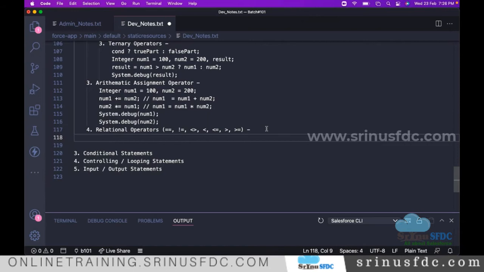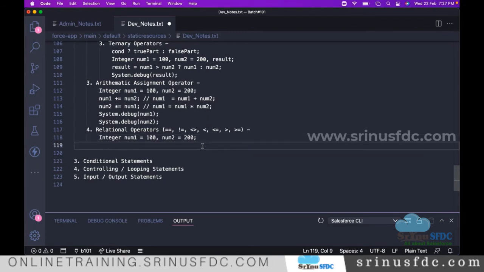Okay, so now I'm going to take one example, maybe the same thing we have here. Let's take some relational operators and understand how they work. When I say number 1 is less than number 2, this is a comparison.